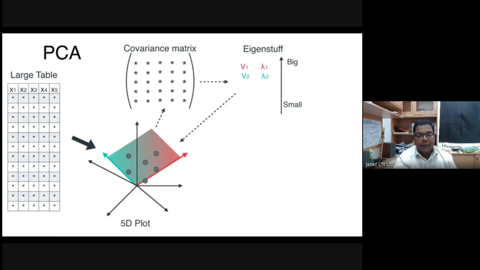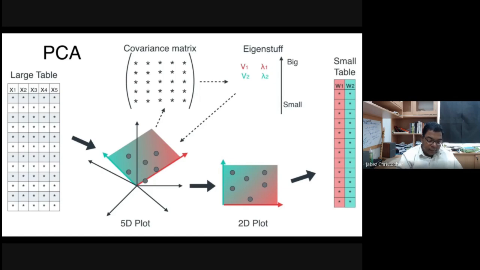So this is enough. Like how for 2-dimensional data, even if you remove 1 dimension, we still have the entire information, for 5-dimensional data, even if you remove 3 dimensions, you have the two colored ones, the green and the red one. It's going to reveal almost all the information of this 5-dimensional data set. So this is what PCA is all about. The 10 cross 5 table becomes a 10 cross 2 table. I hope now the entire picture is clear.